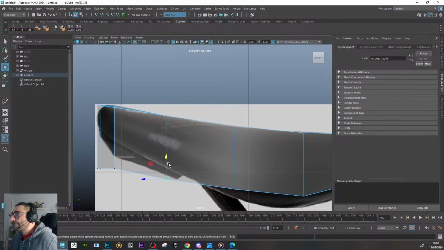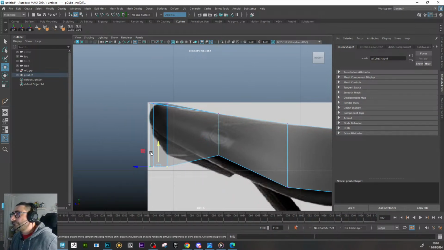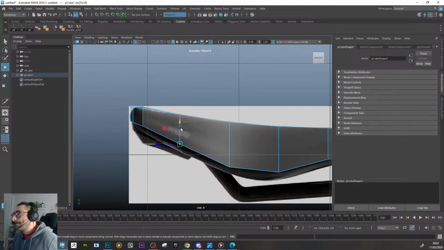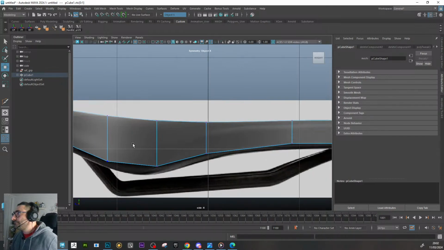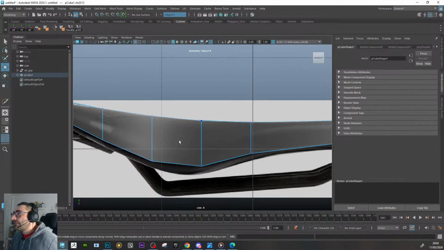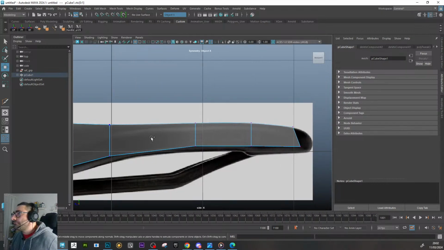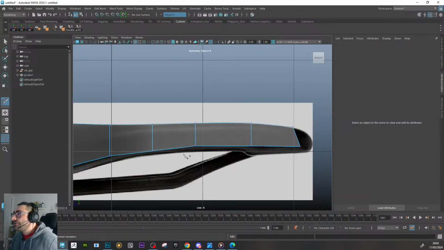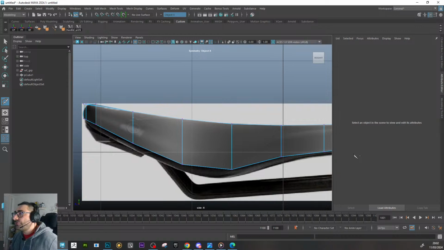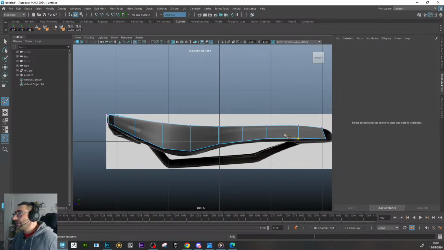Okay. There we go. Easy. Now we have something. Maybe, yeah, maybe we can put another here, just to have more or less a good distance.